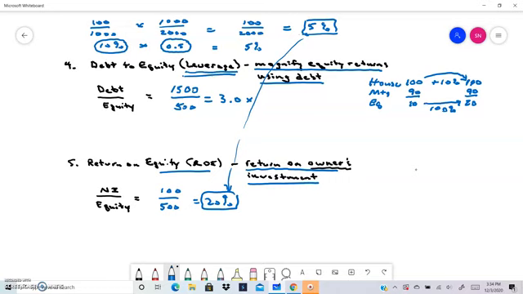And basically the equation for that would be the return on assets times 1 plus the debt to equity ratio. And so that would give us return on equity. And so we can see that what we did was we had a 5% return here times 1 plus the 3 times, that's 4. And so that gave us the 20%. So you can see that leverage was a magnification factor of 4. It raised our return by 4 times.